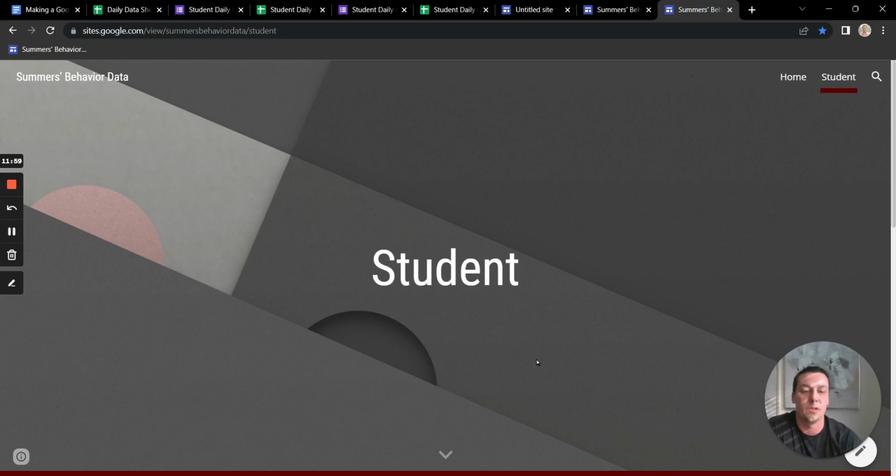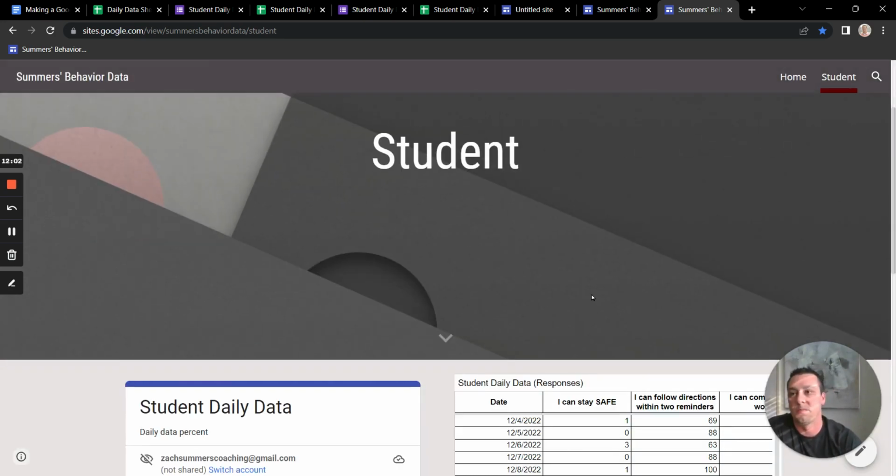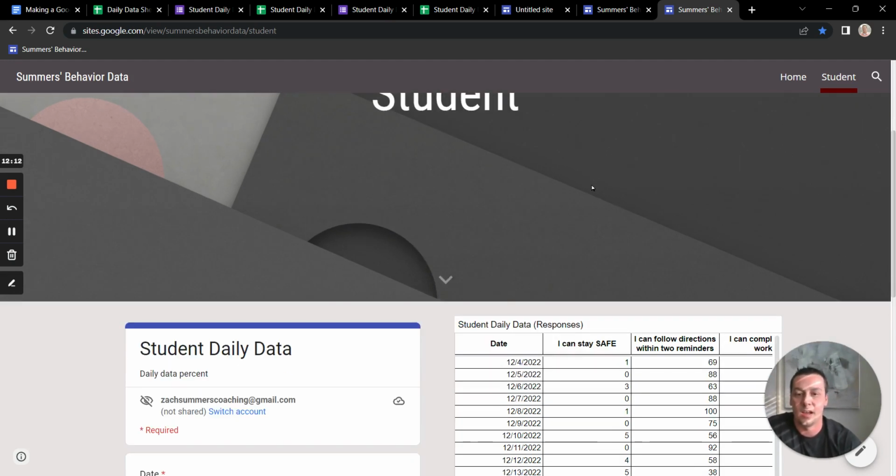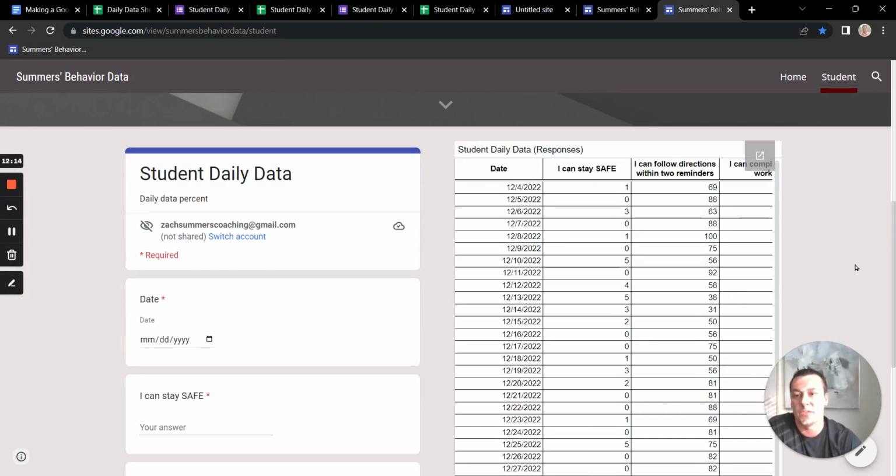It's going to do that for you and bring those graphs. I've also had students as young as first grade enter this in. That would be part of earning an end-of-the-day break. Part of their checkout procedures is they take their sheet and enter it at the end of the day. So it just depends what works for you.